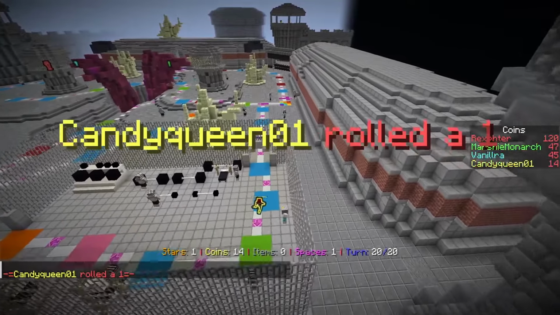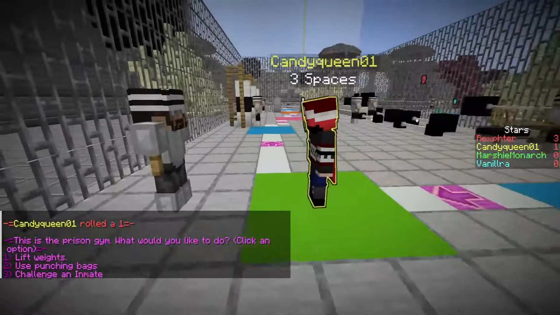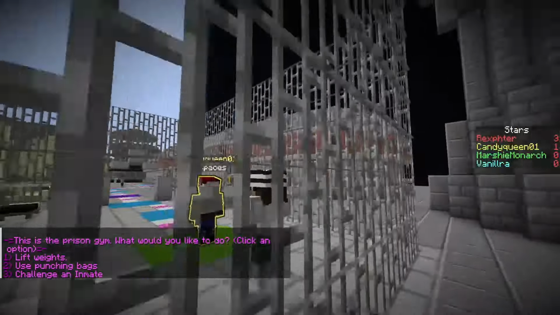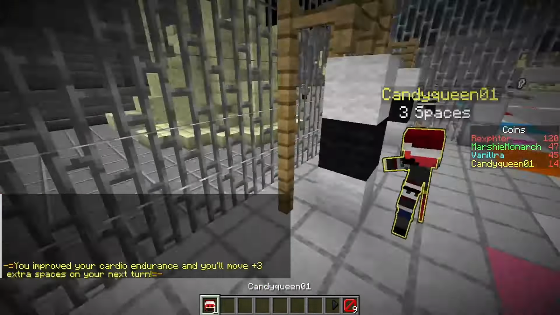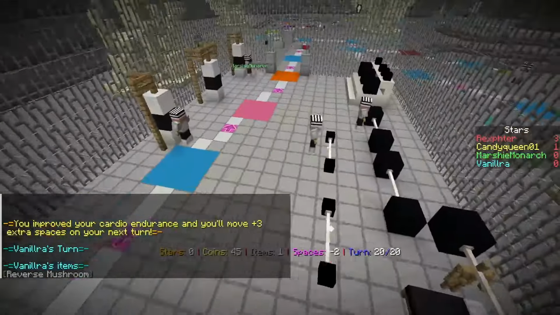Oh, there's an event. What does that event do? I don't know. Pringham, what would you like to do? Lift weights, use punching bags, challenge an inmate. I wonder what these do. I'm using the punching bag. You improved your cardio endurance. Nice. So move +3 extra space in your next turn. Well, that's useless.